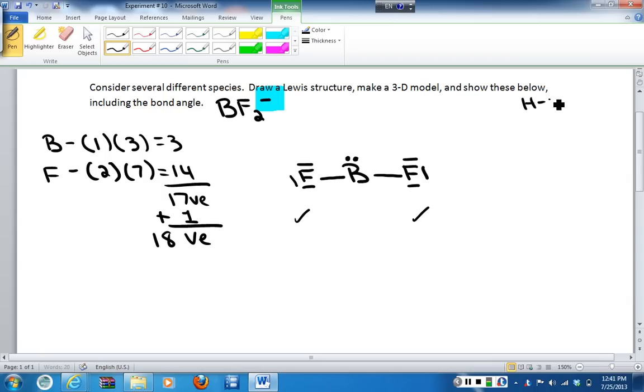Hydrogen wants 2, beryllium wants 4, and boron, its octet, if you will, in quotations, is 6. So, everything in this structure has an octet. I've used all 18 of my valence electrons, so I know that I've properly generated the correct Lewis structure.